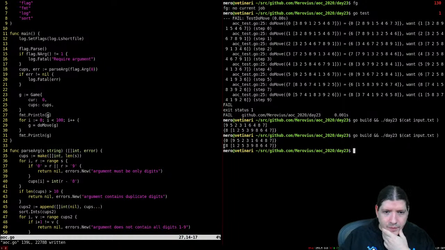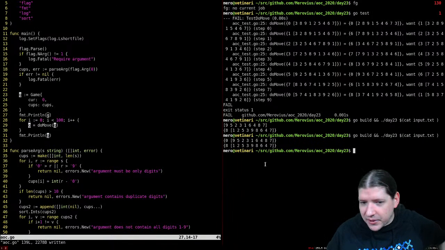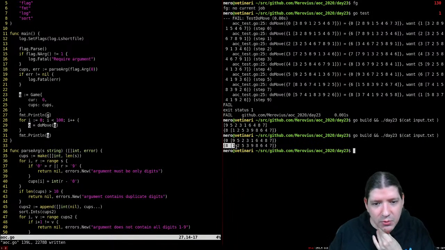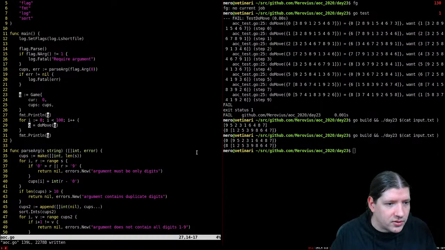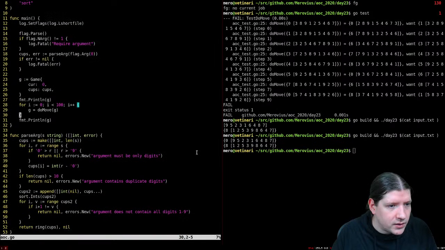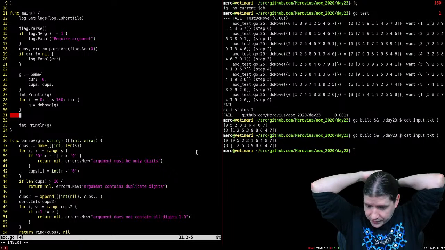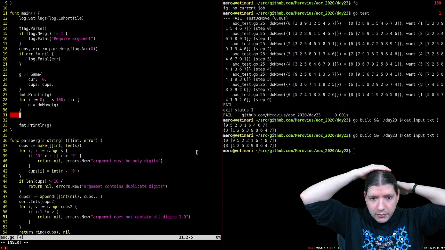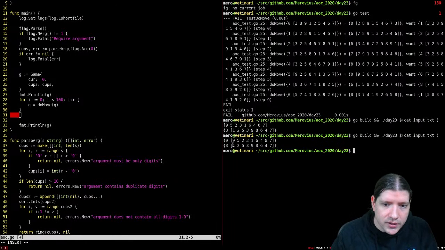Yeah, so we know that we actually want to have the current cup to be 8. So we can just cheat, or rather not cheat, we can rotate the ring to make 1 the current cup. So our current cup is 8, we want the current cup to be 1, so we want it to shift 7 to the left, right?